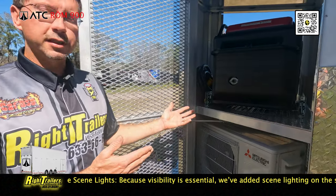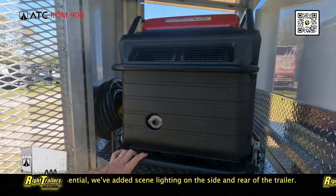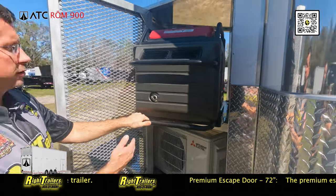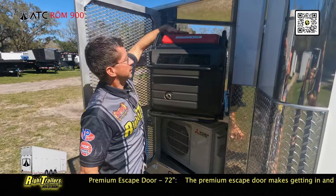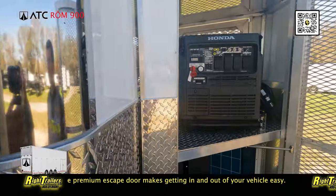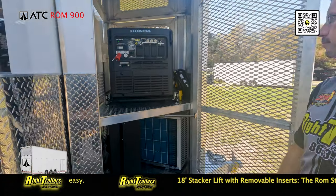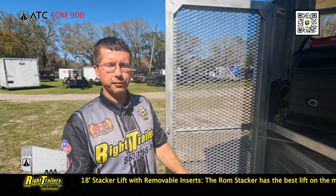One of the things we do on the generator setups is we put them on a slide track, and there are two reasons for that: one is for refueling, the other is for servicing, and if you want to get the exhaust further away from the trailer. This one is on a real easy ball bearing slide-out. It comes out and clears to where you can redirect the exhaust away from the trailer, plus you have access to the refueling part of the generator. We also give you the adapter — any cords, dongles, or adapters you need, we think of everything, so you're not getting the trailer and having to go out and buy something else. You just put your stuff in and go.